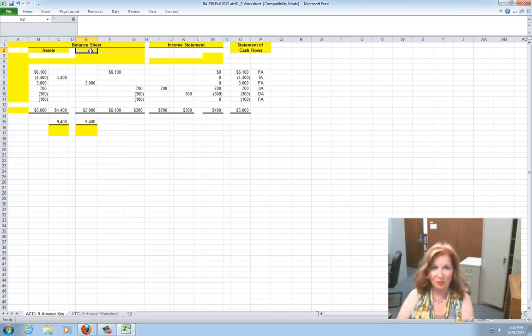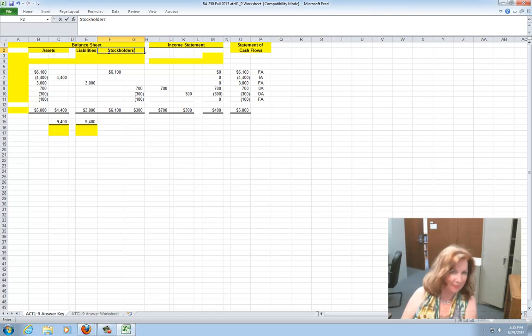So we're going to do liabilities in E on row 2, and in F and G on row 2 we're going to do stockholders equity. Notice that stockholders is plural, so the apostrophe goes on the outside to make it plural and possessive.